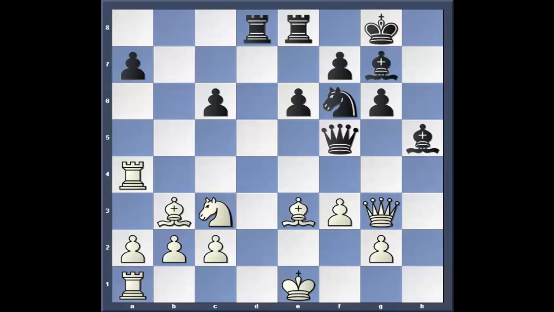e6. Black's pretty cramped here. Queen f2. Knight d5. She's trying to open it up a little bit. When you're cramped like that, it's a horrible feeling while you're playing.